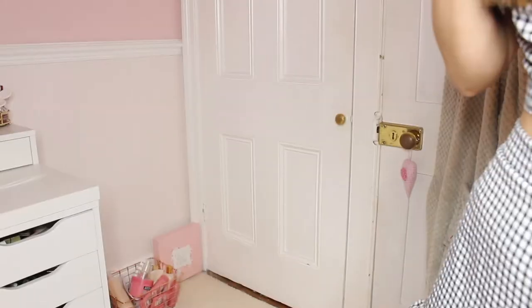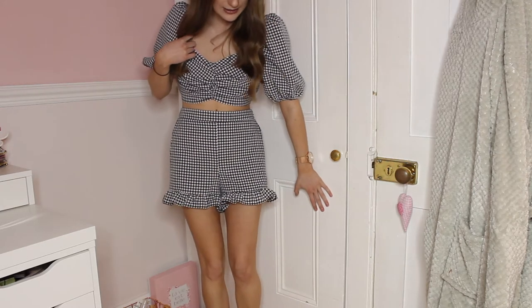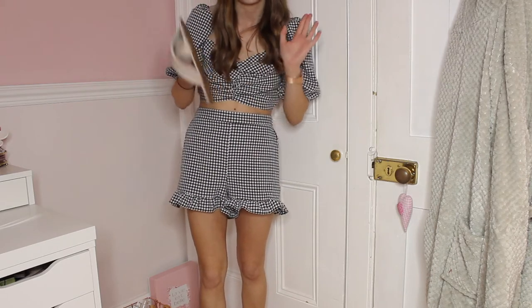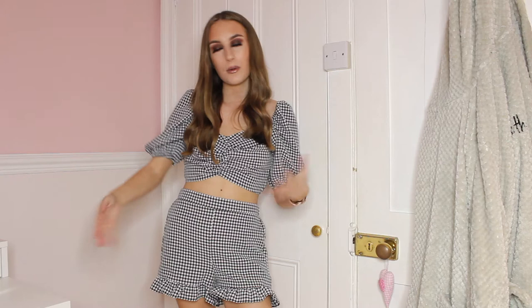I also have some gorgeous sandals from Primark. They're basically a stony colour — I bought them for £6 and they are so comfortable. They're a foamy kind of material, so soft and they'll never rub me. They go really well with this outfit too. I've actually posted a picture of this on Instagram — it's alice.holmes underscore. Primark are absolutely smashing their summer clothing and co-ords — amazing and so comfortable to wear.